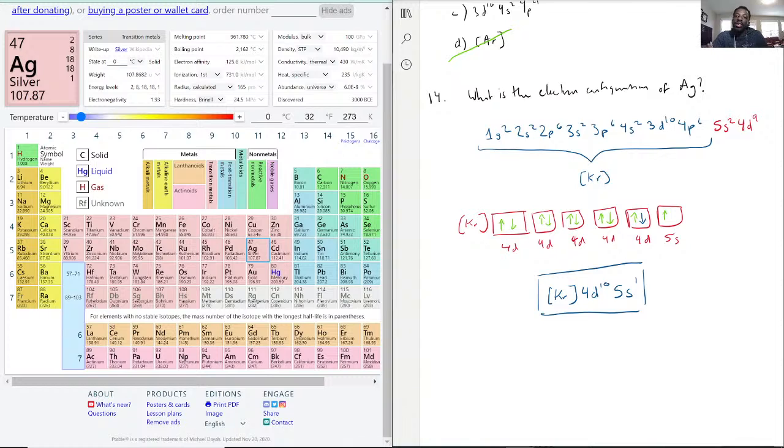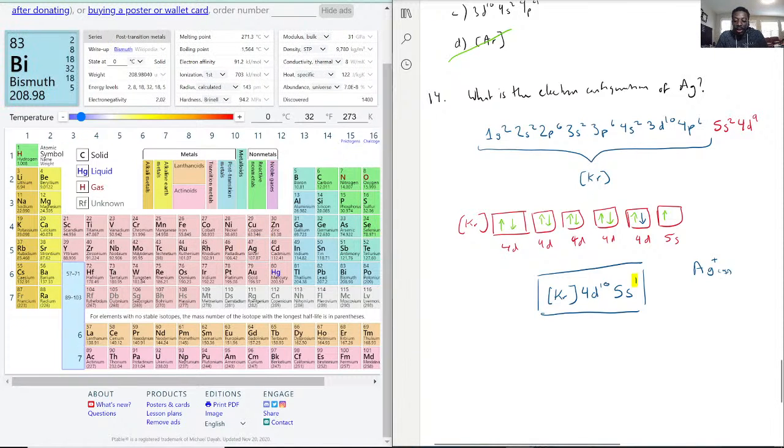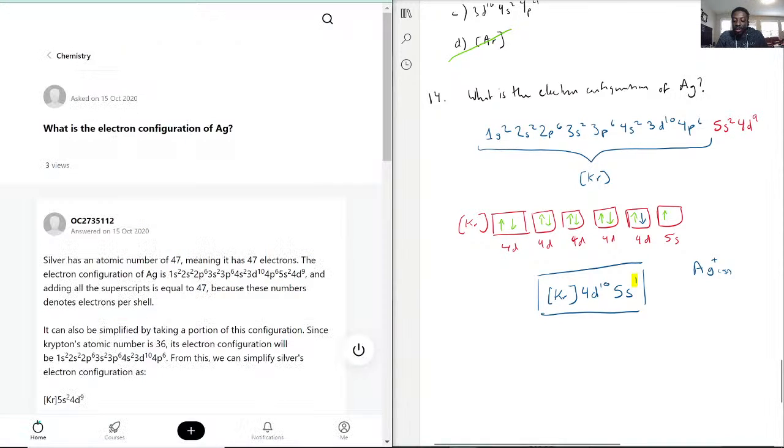And it actually makes sense too, because silver typically moves around as an ion. It's just silver plus, like that. This is why, because it actually prefers, in terms of its energy, to just have the other one in its previous shell, meaning that it really only typically has one valence electron in its outer shell instead of 2. So yeah, just a little fun fact there. Now let's go back to the actual question.